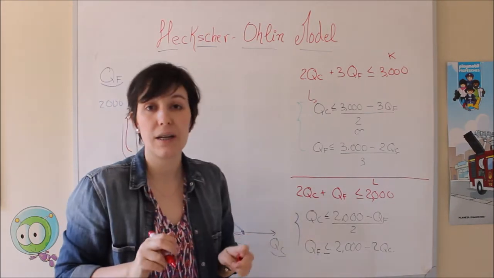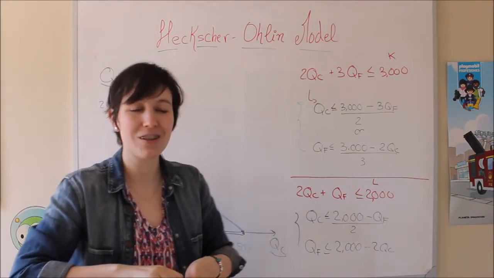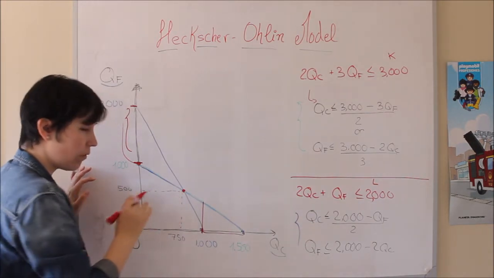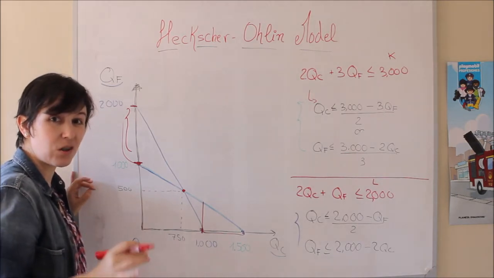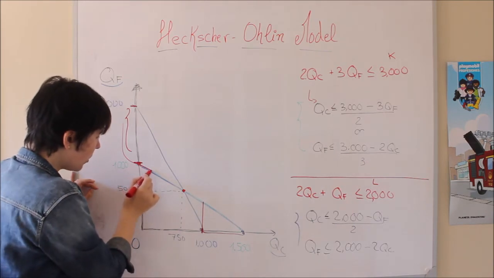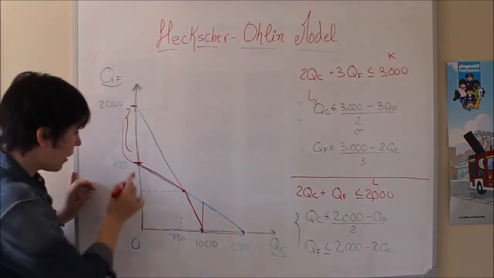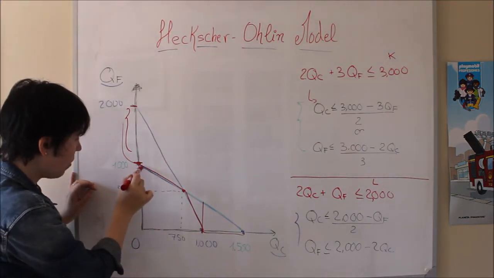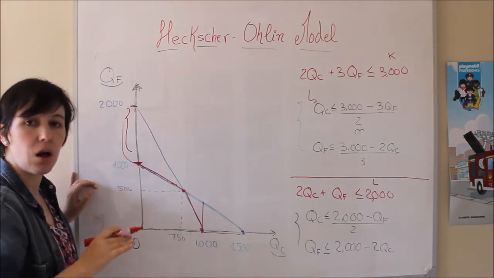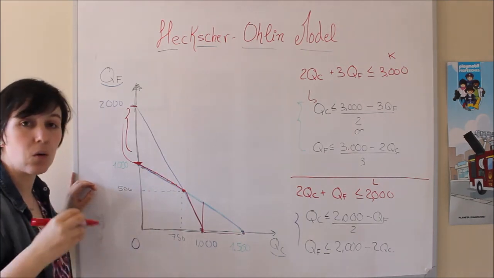But we are just considering these extreme cases and then we are going to generalize the whole results. So we know that this point is possible, of course. In fact, at that point we are using all our resources, capital and labor, but this one is also possible. The green line was for capital. Yeah, all of these combinations were possible when we were using all our capital, while the blue one was when we were using all our labor.